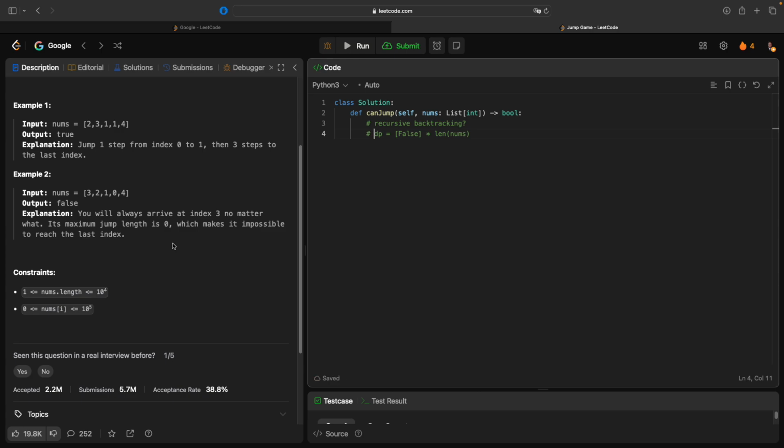So for every space, jump to the largest gained distance. What I mean is, if you're on this 2, you could jump to this 3 or this 1. But this 1 can only move 1 more space, but this 3 can move 1, 2, 3.